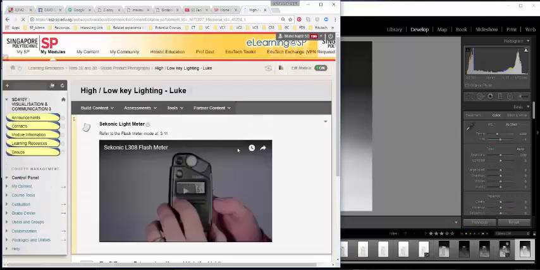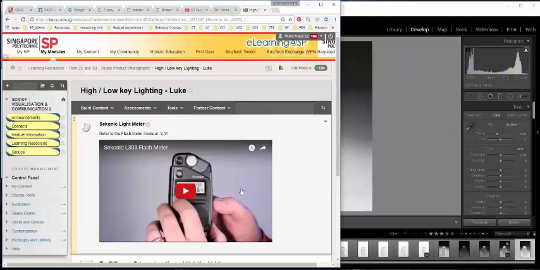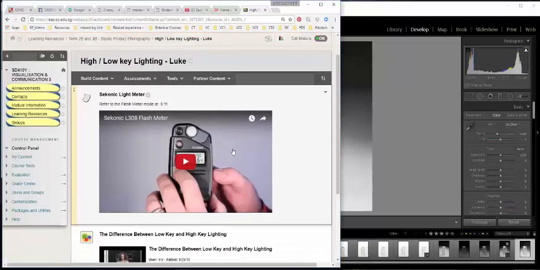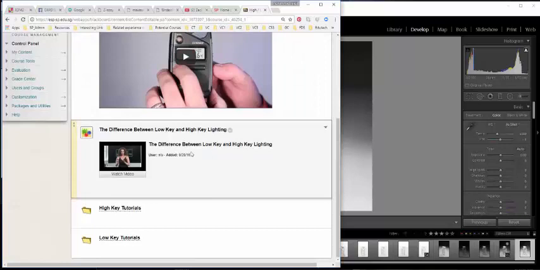We go back in and look at high key, low key. This is the updated video for your light meter. The interface was slightly different. This is very important: you must understand the difference between low key and high key lighting. High key lighting basically has an even background. You technically kill off, mute down the shadows. There shouldn't be too much shadow, and the background and the subject shouldn't have too much contrast. The difference with low key is that you have sharp shadows, and there's a lot of contrast between the lighting techniques.